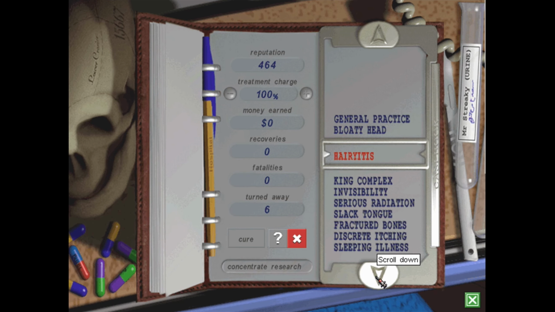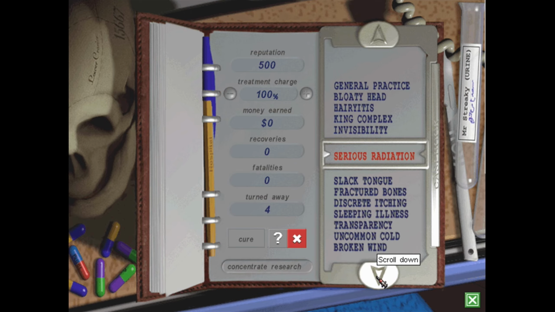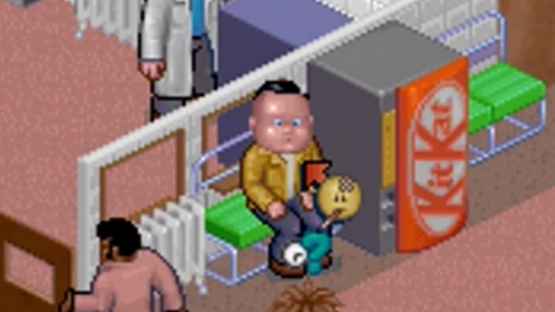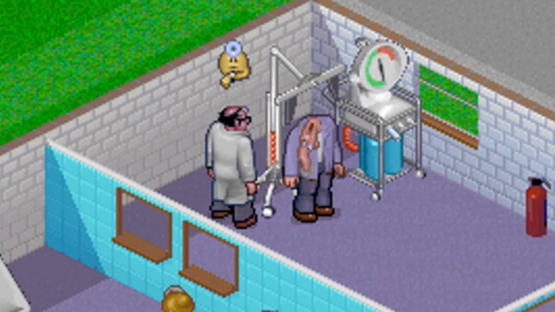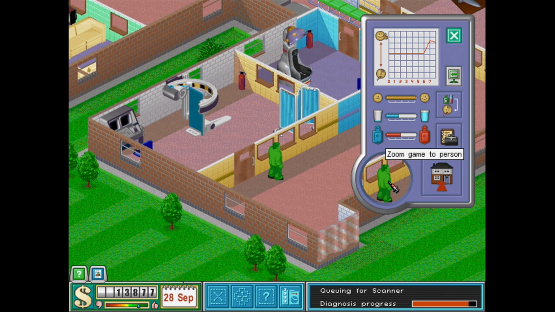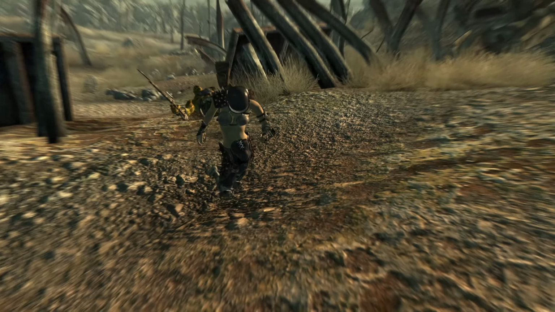The patients themselves suffer from all sorts of hilarious diseases, from the squits, which you can contract by eating pizza you found out of the cooker, to the famous bloaty head, which you can get by drinking unpurified rainwater, and then extreme radiation poisoning, which you can get by playing Fallout 3.